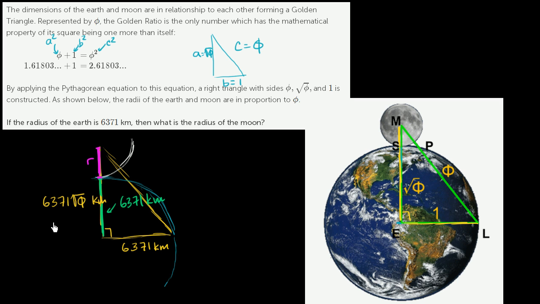So this actually breaks down to a fairly simple problem. The combined radii, we can write it in two different ways. We could write it as the radius of the Moon plus the radius of the Earth, which is 6,371 kilometers. And we just assume that everything we're doing is in kilometers now. And we can write it as the combined radii as 6,371 times the square root of phi. Once again, the combined radii is square root of phi times the length of the Earth's radius. So here, we just have it in terms of Earth's radii. Here, we have it in terms of kilometers. This is the Earth's radius. You multiply that times the square root of phi. You get the combined radius.